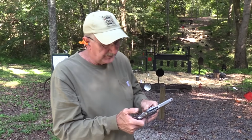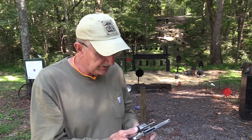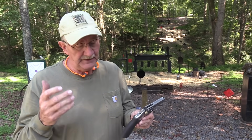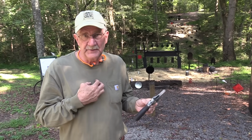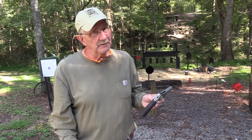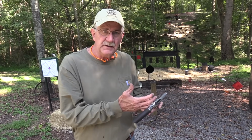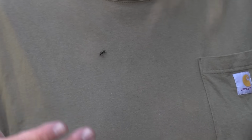So anyway, just glad you came out to the range where I could enjoy this. Again, I've had it for a while and have shot it a few times. Just doesn't get much better than a Smith & Wesson 617. I mean, that's my opinion. That's why I bought it. Because they're not cheap. They're really not. But if you ever get into one of these, you're set. I have no desire for another 22 rimfire revolver.